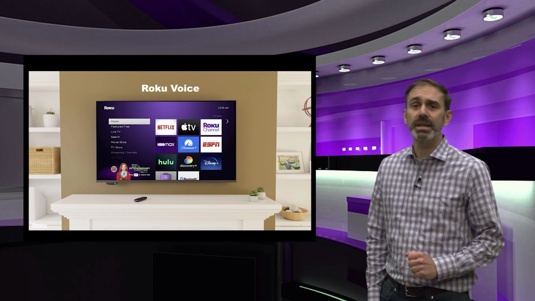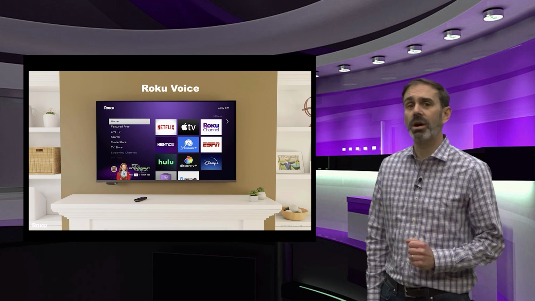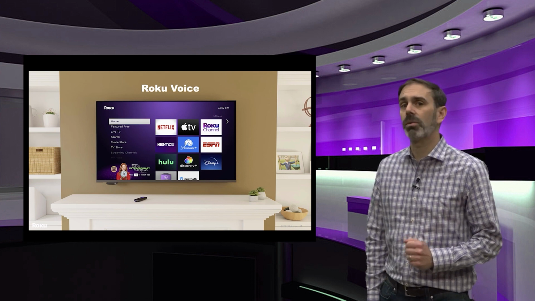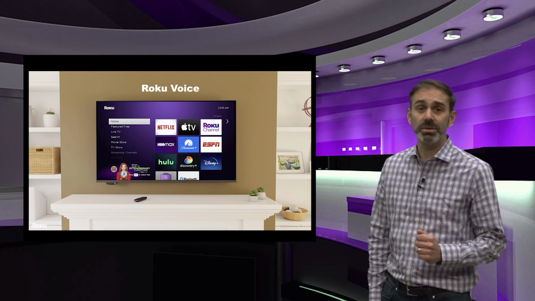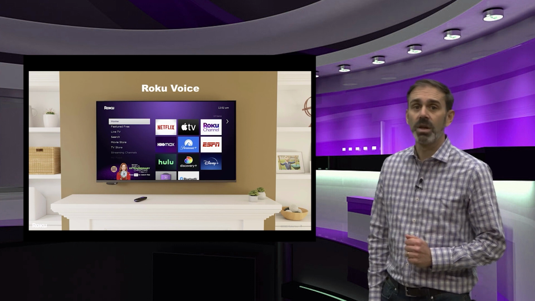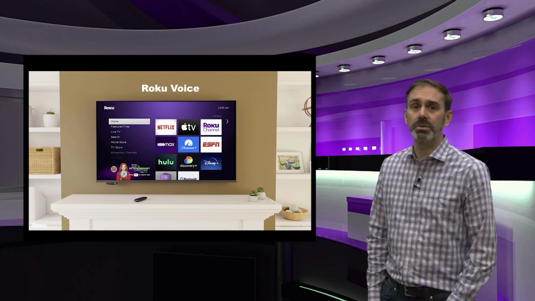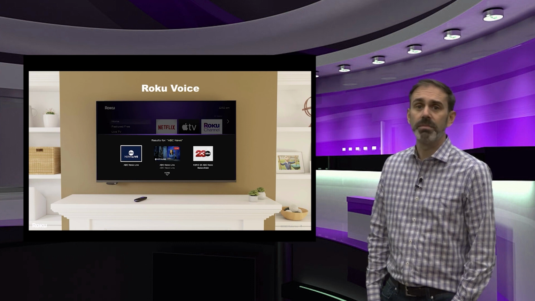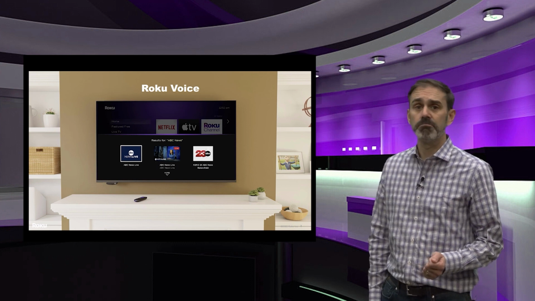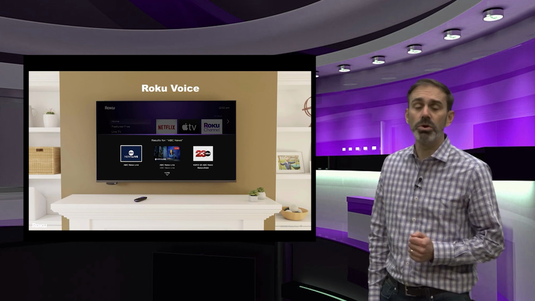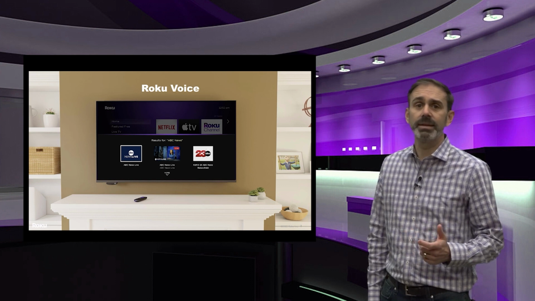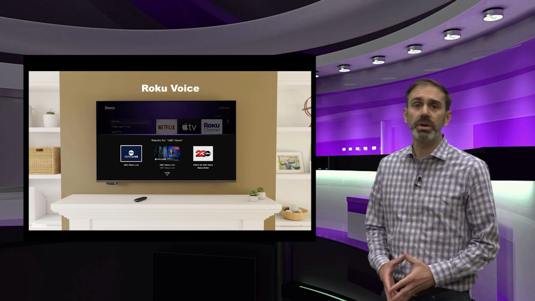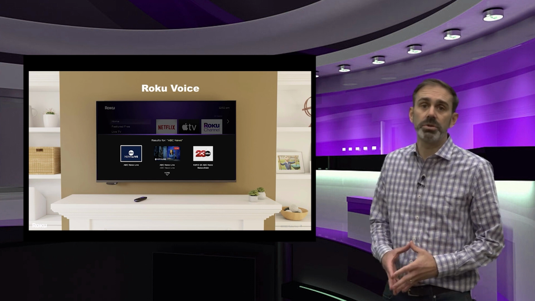So we've made Roku Voice even better with our new visual aid that appears on screen when necessary to help users get to the right content. This update will be especially useful when users are trying to access channels with multiple live TV options. For example, let's say you want to watch ABC News. There are a few options on the platform to choose from, including ABC's Video on Demand service, the ABC Live TV news station in the Roku channel, and local ABC news stations broadcast over the air. With this update, users will now see a display on their screen showing the channel options relevant to their voice search. From there, they can simply say what they want and start streaming.